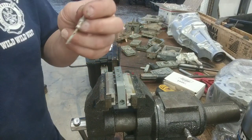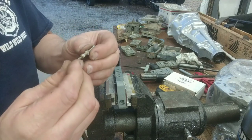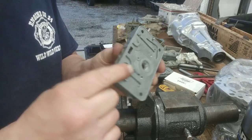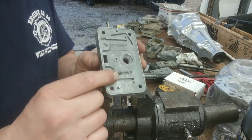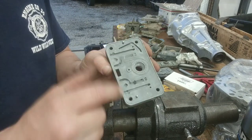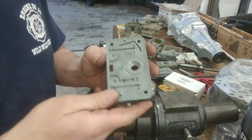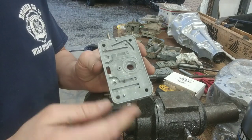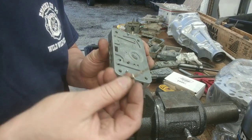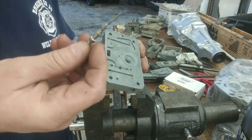Look at that. Now, this one is damaged, and that goes back to what I'm saying — the lazy work twice as hard. I was lazy. I thought I could do this, and that's why I experiment everything on this block. This block is ruined. I mean, the tap is stuck in it. I could easily get this out and clean it up — it's still fixable. But when you try and take shortcuts here, it doesn't work.